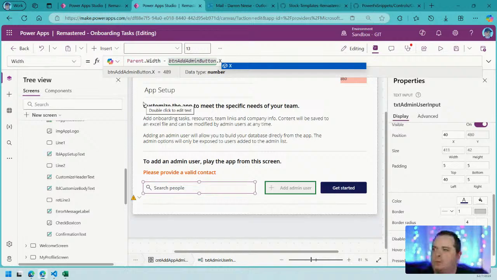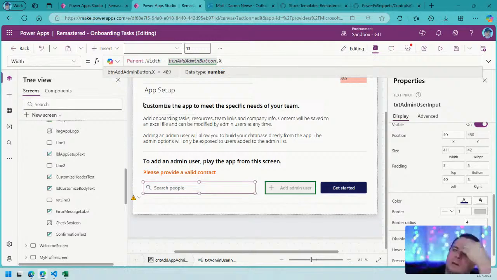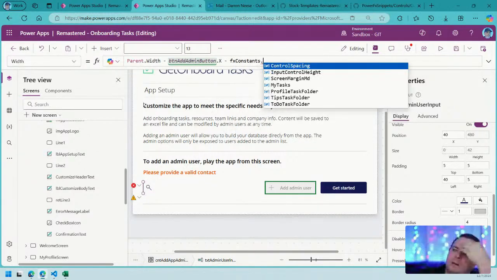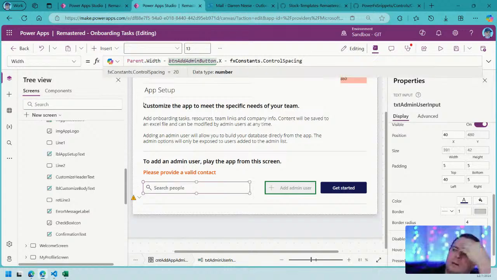That's interesting. Okay, so we're going to subtract fx constants control spacing.